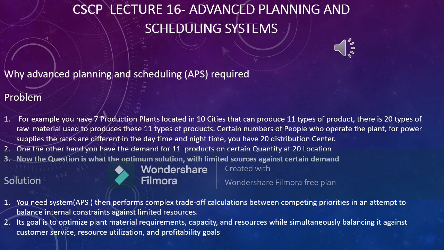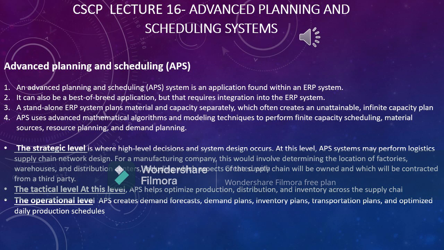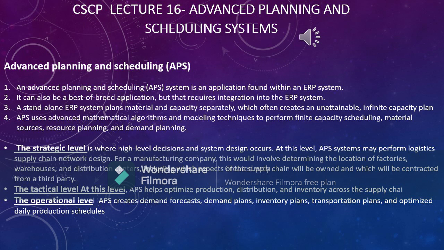When implementing APS in your company, you have two choices. First, it may already be part of your ERP — for example, if you have SAP, APS is already included as part of the SAP or ERP package. The second choice is 'best of breed,' meaning a specialized software made by a dedicated company with a good market reputation. In that case, you purchase that software and need to integrate it with your ERP on either the production or sales side.